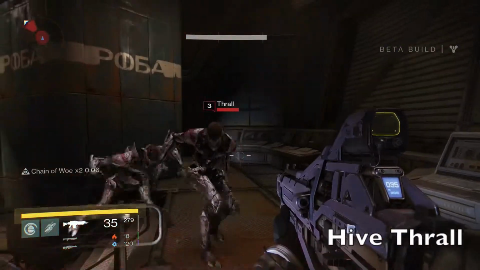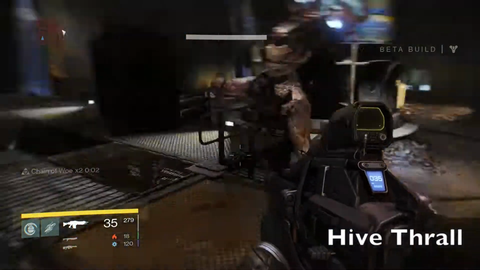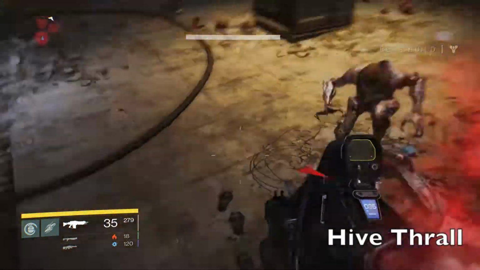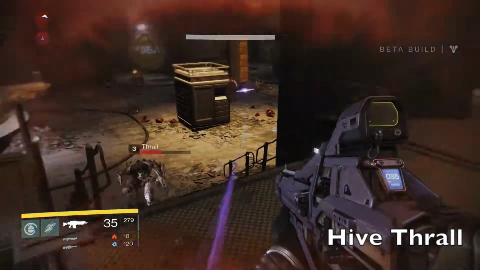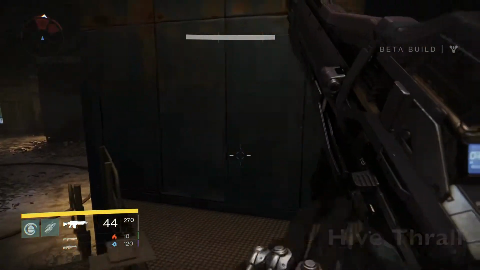Now we'll look at the Hive Thrall. These guys are actually kind of a joke. They have super low health pools. The only thing they can do is run at you and claw at you. Honestly, just punch them. That's enough to kill them. If you get into a big group of them, just back up and shoot.